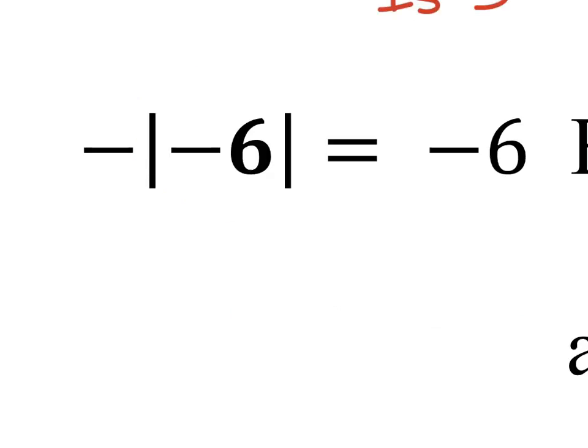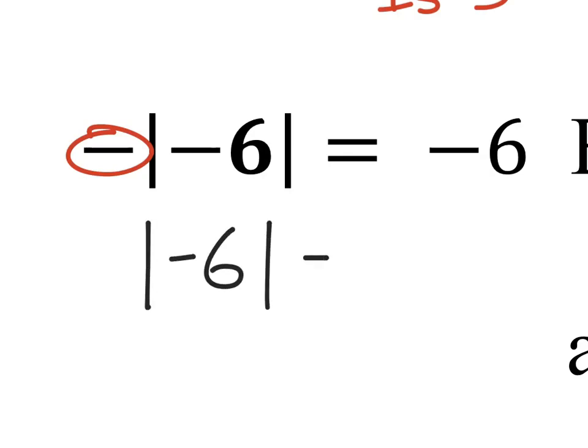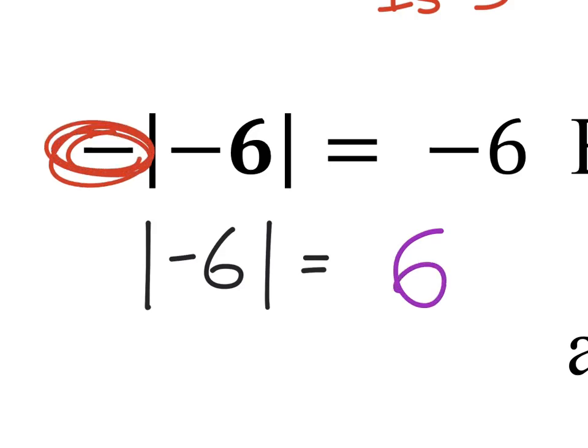So how does this relate to absolute values? You can see the answer right there. Just be careful with it. Ignore this negative for now. Just focus on the absolute value of negative 6. What is the absolute value of negative 6? Again, the real question would be how far away is negative 6 from 0? It's 6 away from it. But then you had this negative out here in the front of it, so it applies to our final answer, which makes this a negative 6.